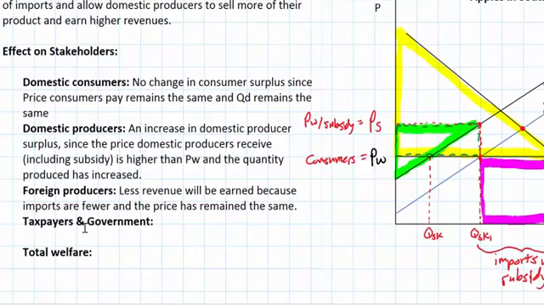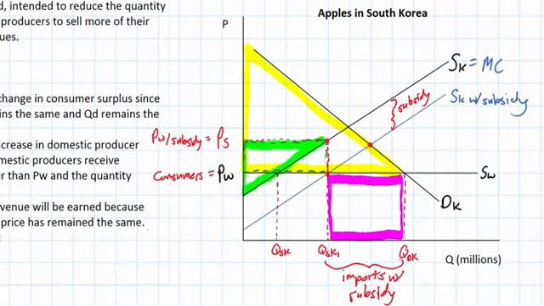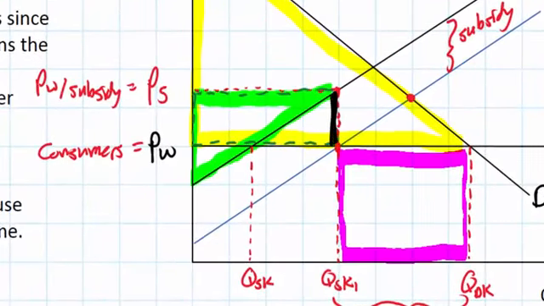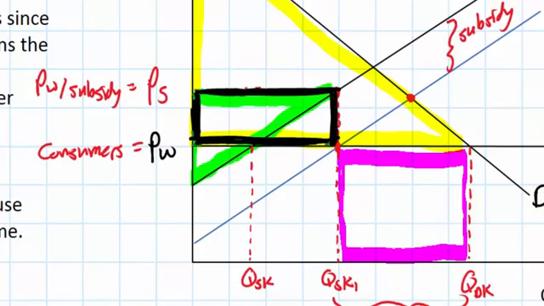Now here's where we can find the inefficiency from a subsidy for Korean apple producers. We need to look at the cost of the subsidy for Korean taxpayers and the government and then compare that to the increase in the benefit to Korean stakeholders. So to conclude here, I'm going to outline in black the cost of the subsidy. The subsidy costs the government the vertical distance between the two supply curves. That's this vertical distance. And the quantity of apples being subsidized is from 0 to QSK1, the total quantity supplied in South Korea. So the rectangle that I'm outlining in black represents the cost to Korean taxpayers of this subsidy.